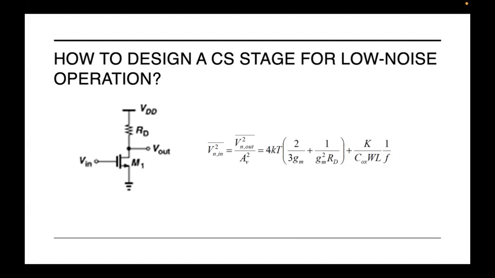For example, when you have a relatively high GM, this will directly impact the white noise level. So the higher GM, the lower the noise level. The higher the RD, which is the equivalent drain resistance, the lower the white noise level. So now you can control the noise by controlling these parameters. And of course, GM is a controllable parameter. It depends on the device parameters, W over L, K dash, and depends on the threshold voltage, and depends on the gate voltage.